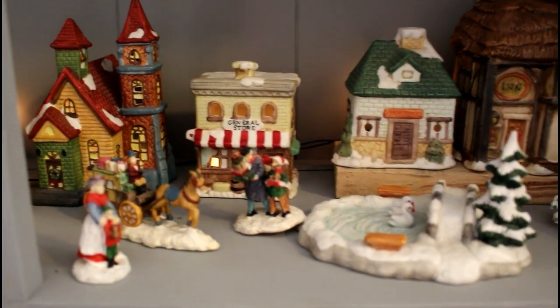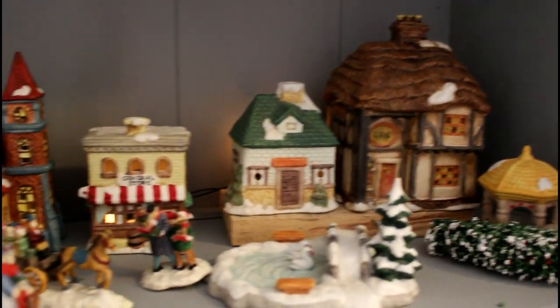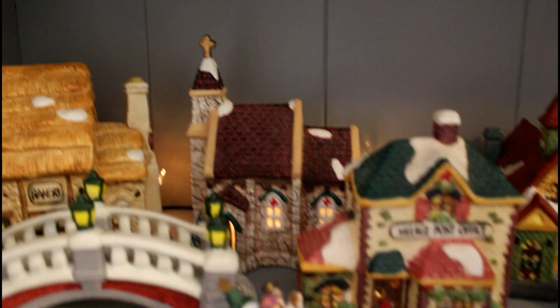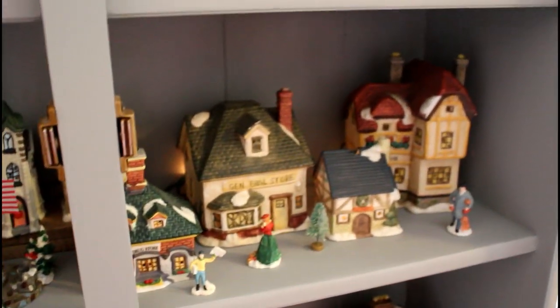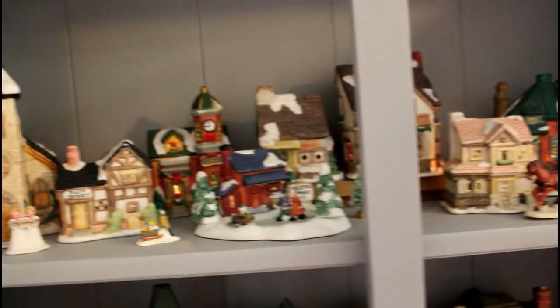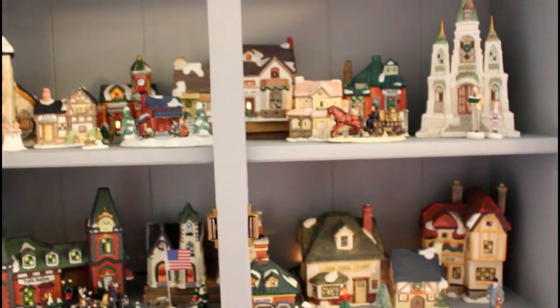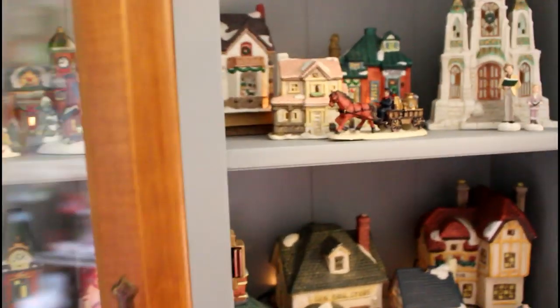And on top of that, I have always wanted a Christmas village ever since I was a little girl. So it makes me very, very happy that we have this, and that we can incorporate it into our Christmas decorations. And I know it means a lot to his mom. His mom came over around Thanksgiving, and I already had this up because I wanted her to see it, because it was her dad's, and it just made her very happy. So, yes, it was very special. So I love this hutch. It makes me love this hutch even more.